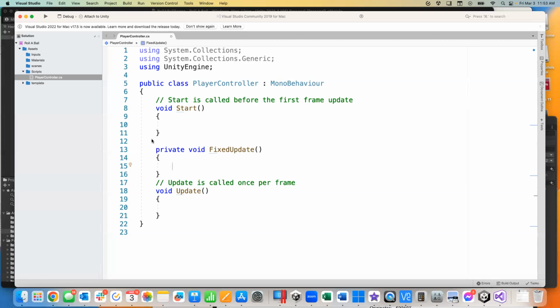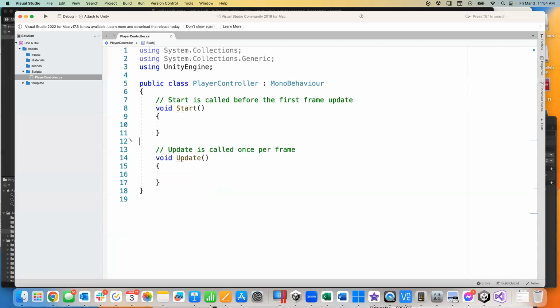When you use fixed update, this will get called at most 60 times per second. If you use just update, this will get called as many times as it possibly can, once per frame in a second. A frame, you can think of it as just a picture on the screen. You put a whole bunch of pictures on the screen right next to each other really fast, and you have a video game. That's the deal. For us, it's not really going to make a difference. That's the difference between fixed update and update.